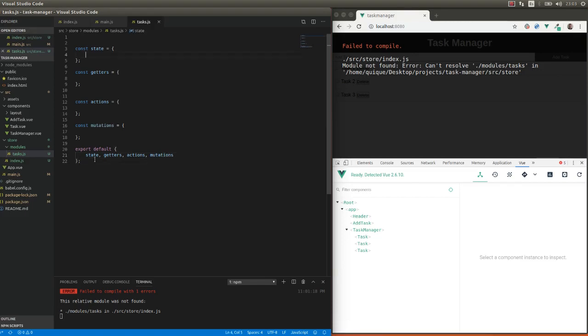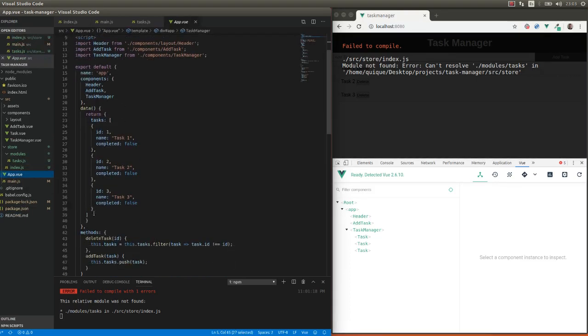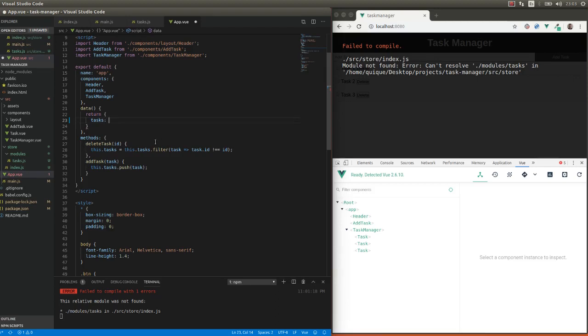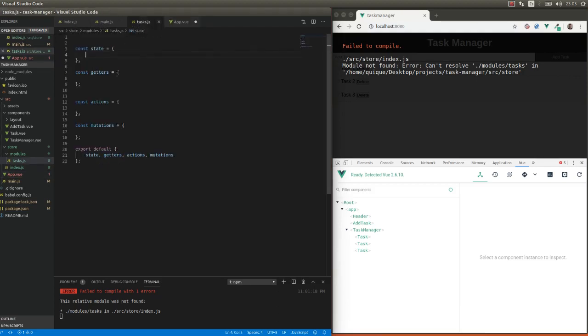Okay, if we go to the app component, what we need to do here is remove the tasks from here. So I'm going to do that. I'm going to remove the array from there, and I'm going to paste it here.